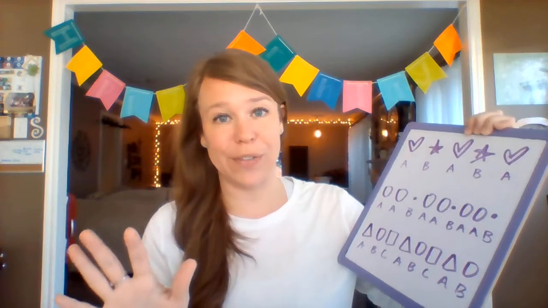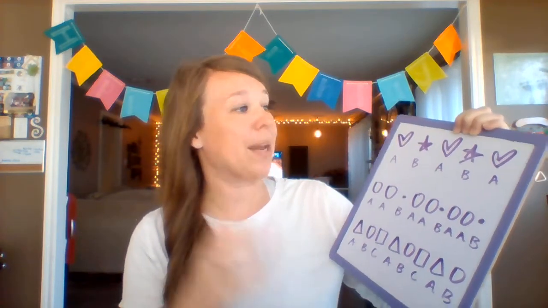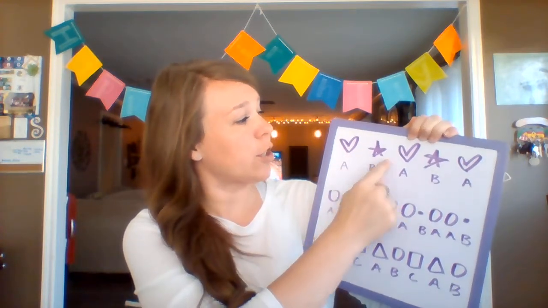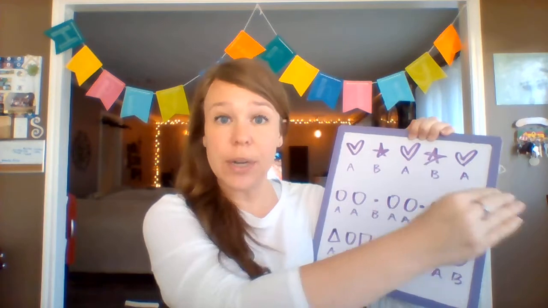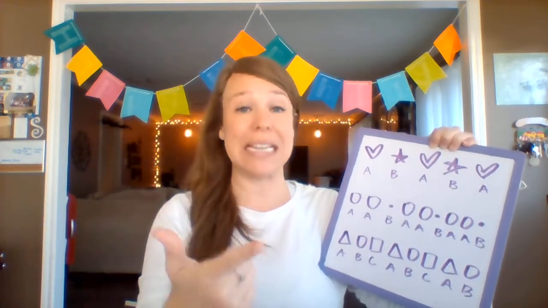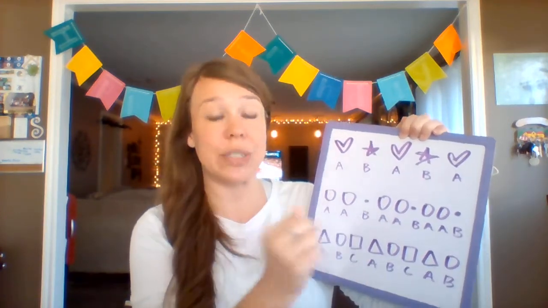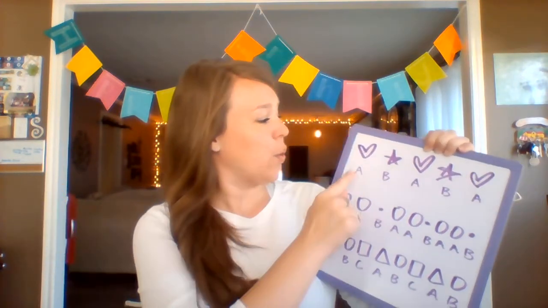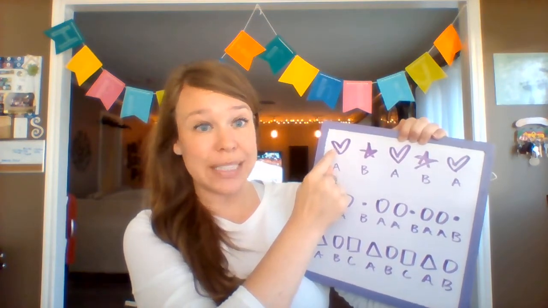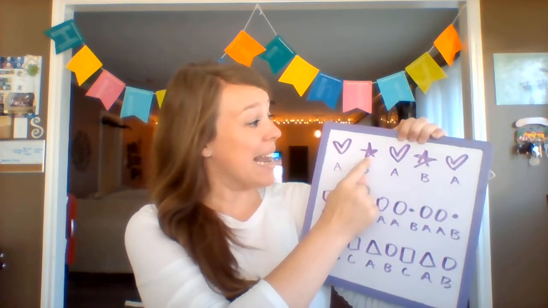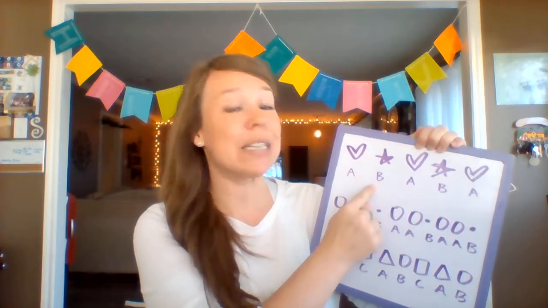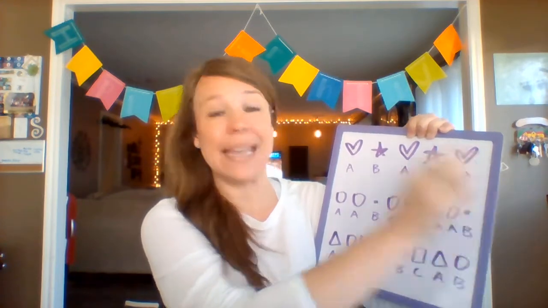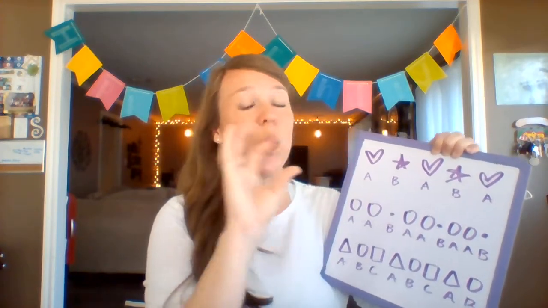I think that most people are pretty familiar with patterns and how we do this, but I just wanted to show you. Obviously, this is pictorial, so we have heart, star, heart. So once we're doing pretty well with identifying the pattern and extending the pattern and creating the pattern, then I introduce, did you know that patterns have a name? Every pattern has a name. So this pattern, the first thing that you see is going to be A, always. The next thing that's different is going to be the next letter, B. A, B, A, B.